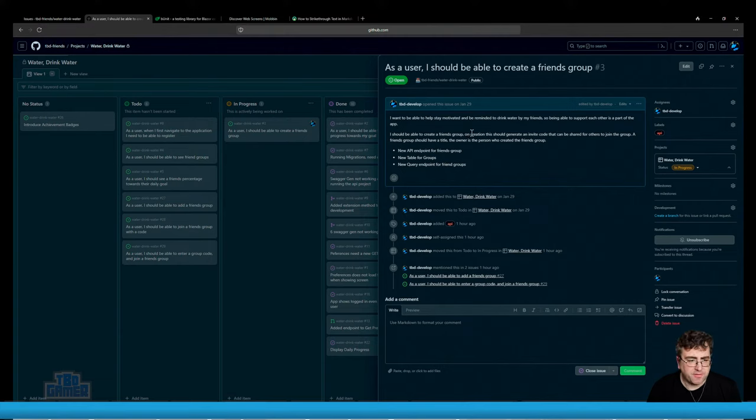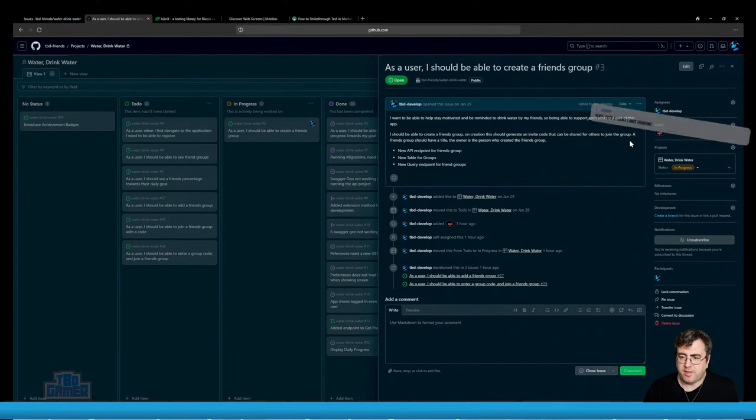I still deviated from where I needed to be anyway. Not what I intended to do. I changed this out a little bit, because initially it was going to be an email request, etc. But what I decided to do is create an endpoint that will allow us to create a friends group, and it will give an invite code, and that invite code can be shared. A bit cleaner, less email, less problems. So that's what I focused on for today.